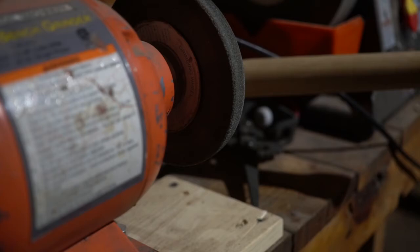Also, I swept all the wood shavings far away from here. They're all in a pile still, but they're in a pile where the sparks will not fly into them. That is a very important facet of today's exercise.